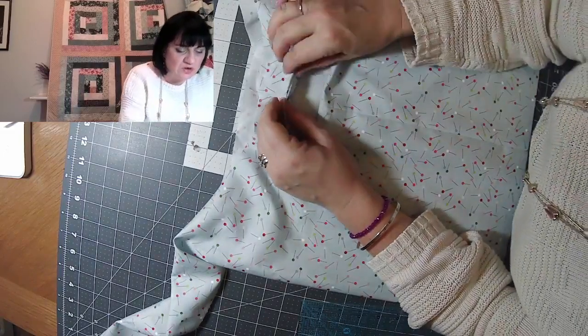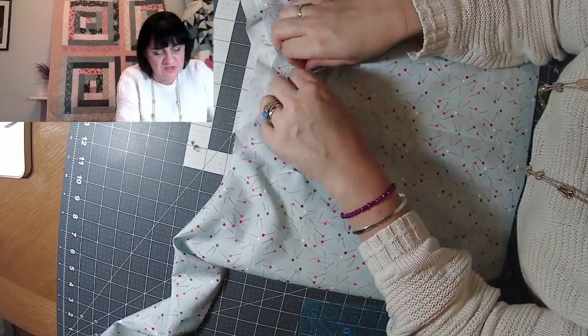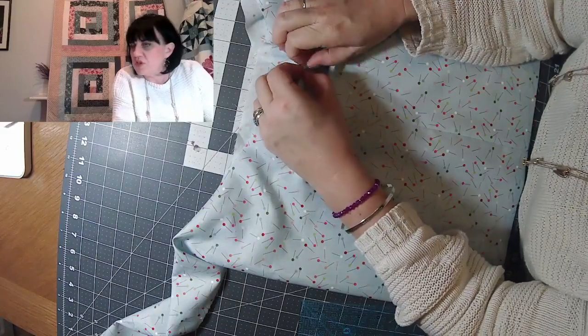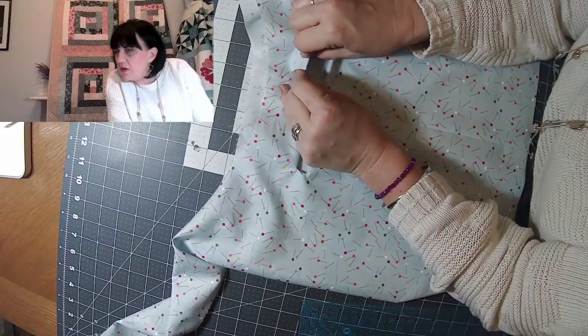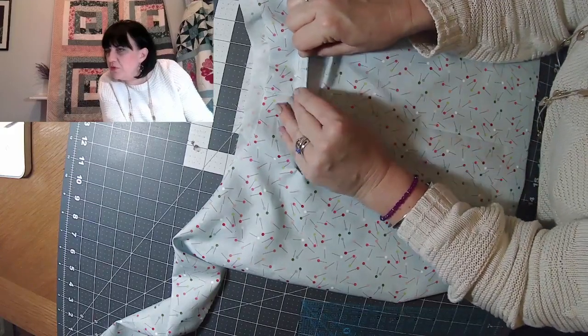I posted all that through, and all I'm doing is stitching around that box, like that.